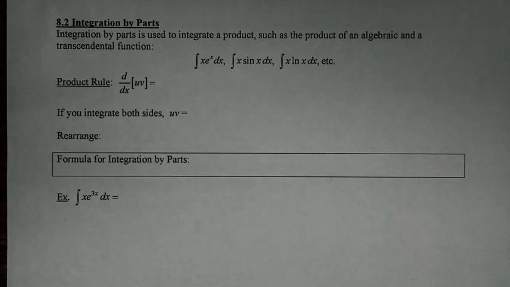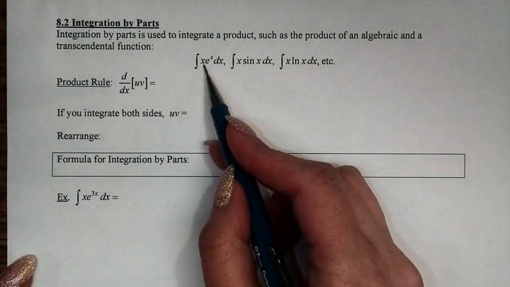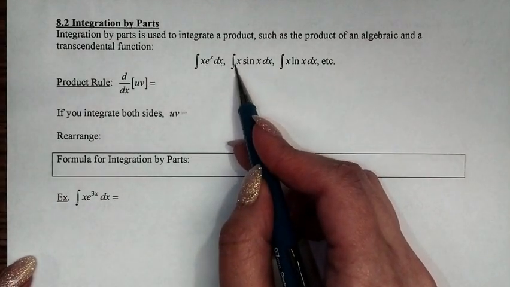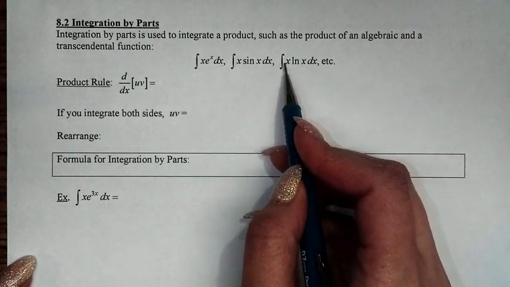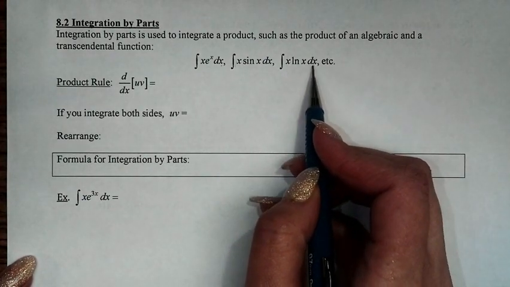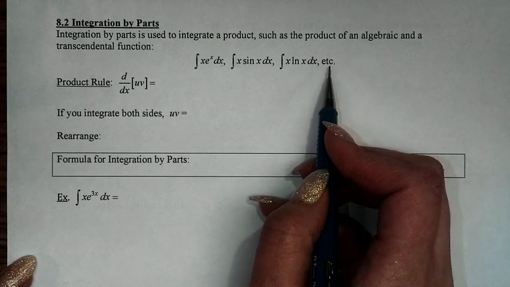Hi guys, today we're going to learn about integration by parts. Integration by parts is used to integrate a product such as the product of an algebraic expression and a transcendental function. Something like integral of x e to the x dx, integral of x sine of x dx, integral of x natural log of x dx, etc.